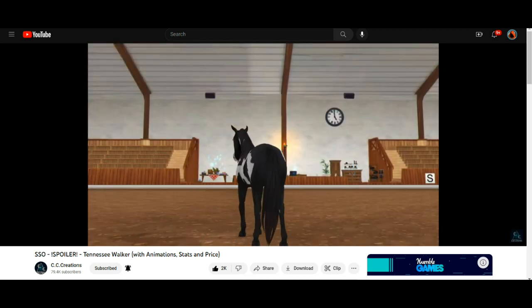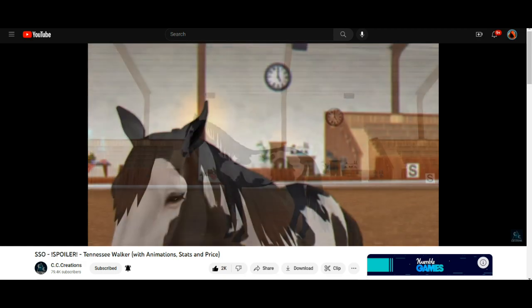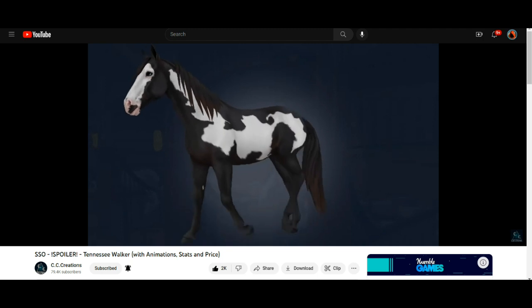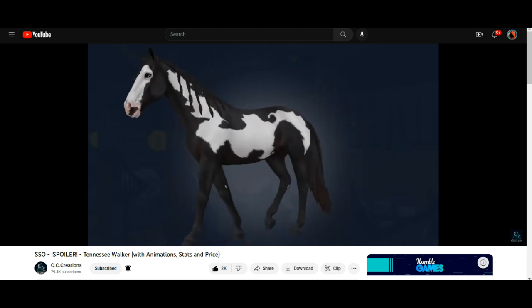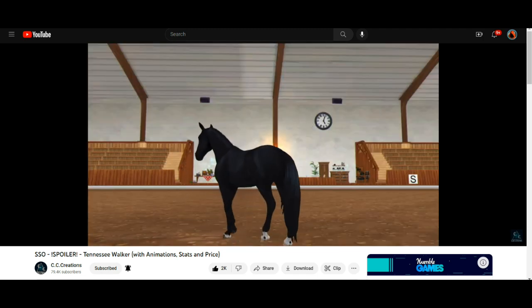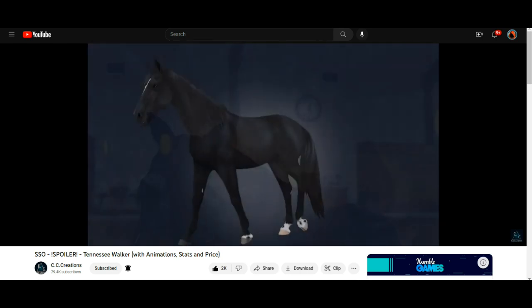I'm really happy about this, because I feel like two years ago is really when people started to speak up and say these horses don't look that good. I was constantly seeing complaints about the Friesian horse, North Swedish horse, Fjord horse, Napsheper horse — a lot of horses. But I feel like since the recent horses have come out, a lot of people are like, wow, this is great. People are getting more excited to buy horses again. It's just something about these horses — they feel so familiar to me, like if I went to my local stable they would have these horses there, ready to ride. Their faces look so familiar.